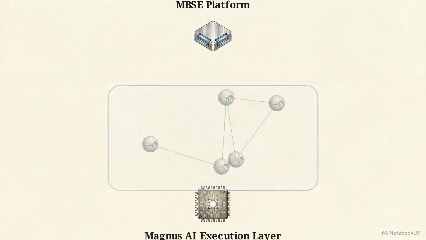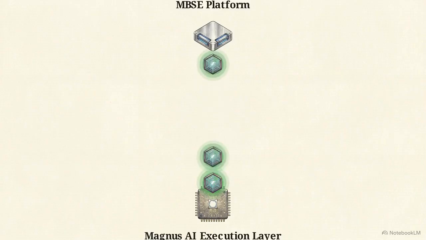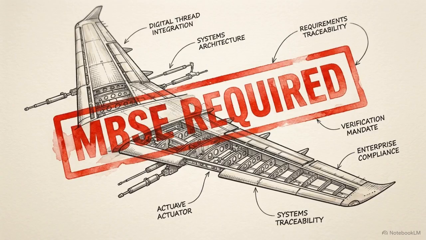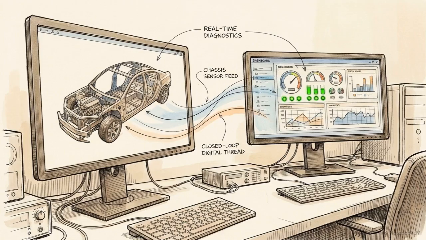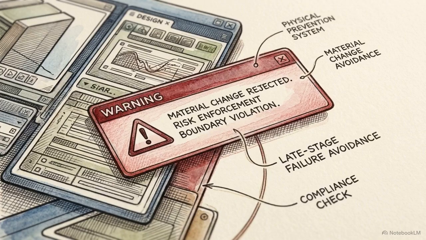Operating within these boundaries, autonomous component agents negotiate multi-domain constraints in seconds. The AI layer doesn't author native SysML diagrams. For formal enterprise compliance, keeping your MBSE tool of record is non-negotiable. By wrapping an active AI execution engine around a descriptive model, you create a closed-loop digital thread. The architecture model becomes a living, risk-enforced design that physically prevents late-stage validation failures.